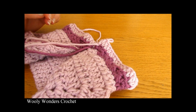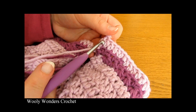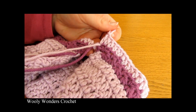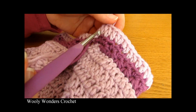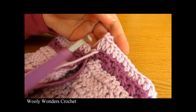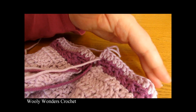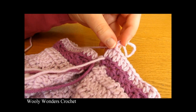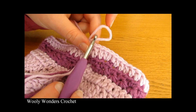So I have finished working that all the way around, and when you get to the end, if you don't have the exact right number of stitches, it really doesn't matter. You can see here I have just finished off by doing 4 last double crochets. You don't have to have the exact number, just work that all the way around and just stop wherever you are at the very end in the last stitch.